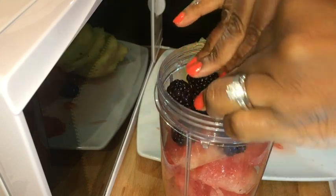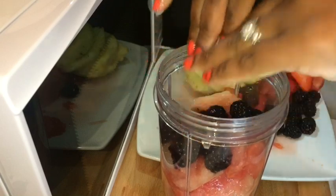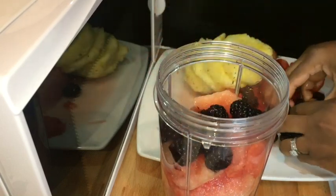You can always take your hands and just push it right down because there's a lot of space at the bottom.